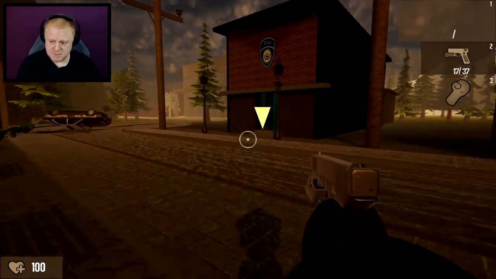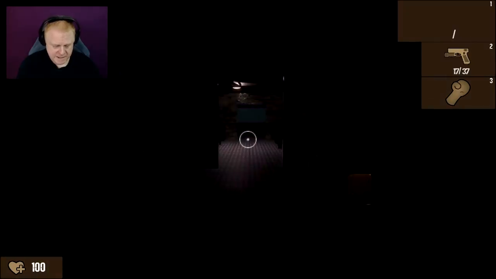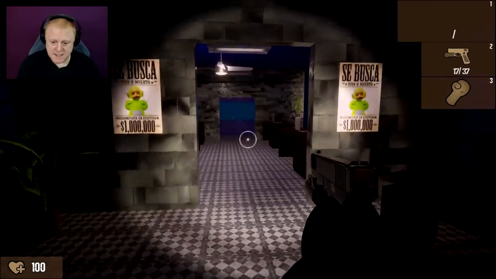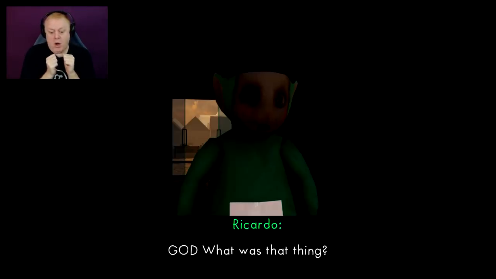Good! Okay. Let's go to the police station. Make sure we're ready. Okay. Anything in here? Got a flashlight? Oh! $1 million reward? What? Anything in here? Oh, crap! Oh, it's a zombie! It was a police officer that was changed! Oh, he's dead now. Oh, God, what was that thing? Holy moly, that scared me.